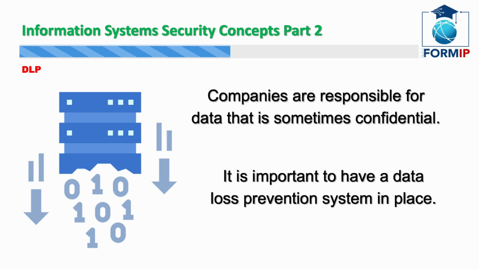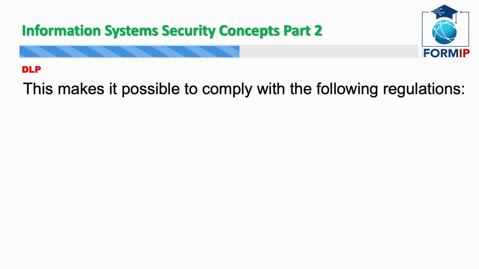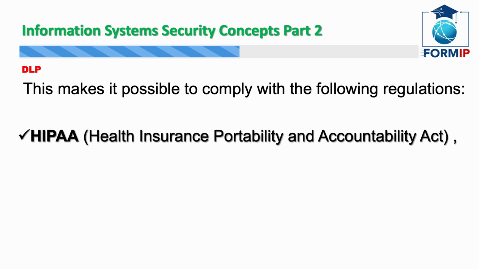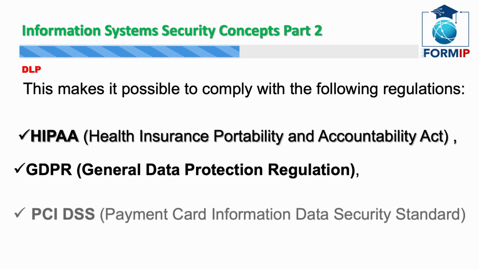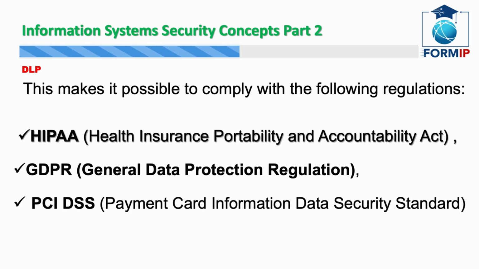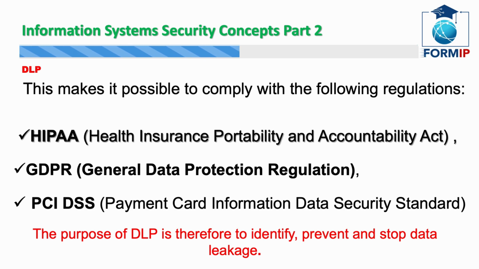This makes it possible to comply with the following regulations: HIPAA, Health Insurance Portability and Accountability Act, a U.S. regulation on the privacy of health data; GDPR, General Data Protection Regulation, the European Data Protection Regulation; PCI DSS, Payment Card Information Data Security Standard, a security standard for payment methods. The goal of DLP is therefore to identify, prevent, and stop data leakage.